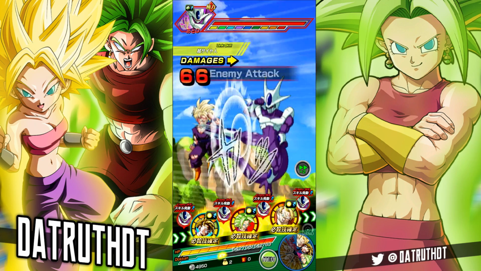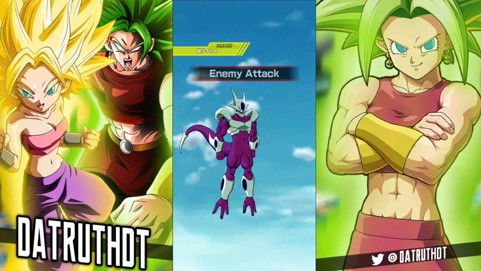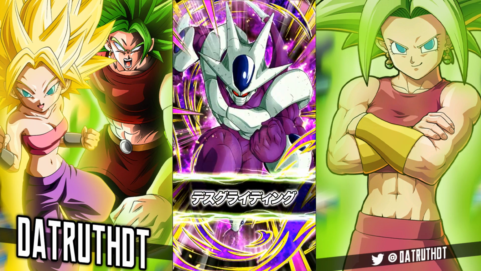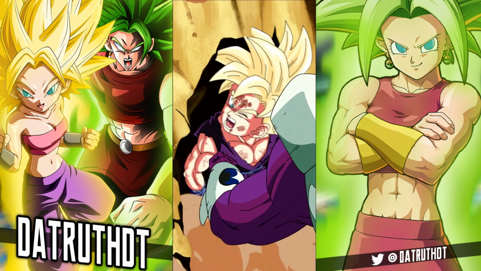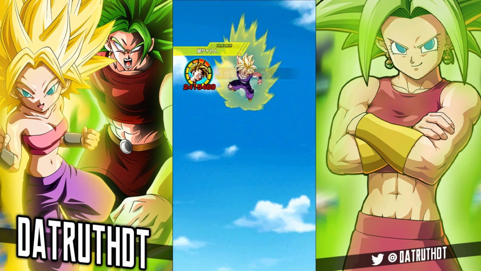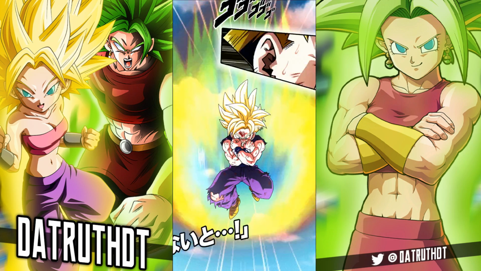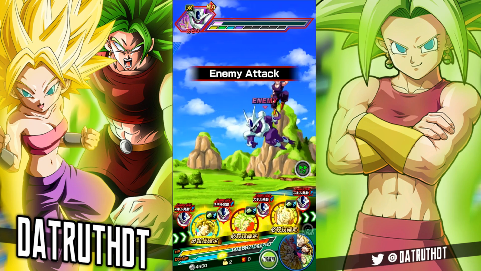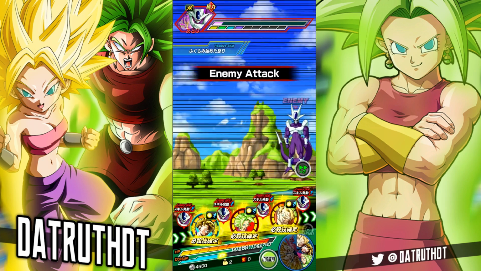I don't think LR Gohan, even if he double supers, is going to finish Cooler off. I mean, he'd have to double super and double crit, and at that point that probably would finish off Cooler. Well, maybe. Cooler is a relatively recent Dokkan Fest boss. It's not like he's old at all, right? So he does have good defense. Oh, okay, well, yeah, double crit would have finished him off for sure.